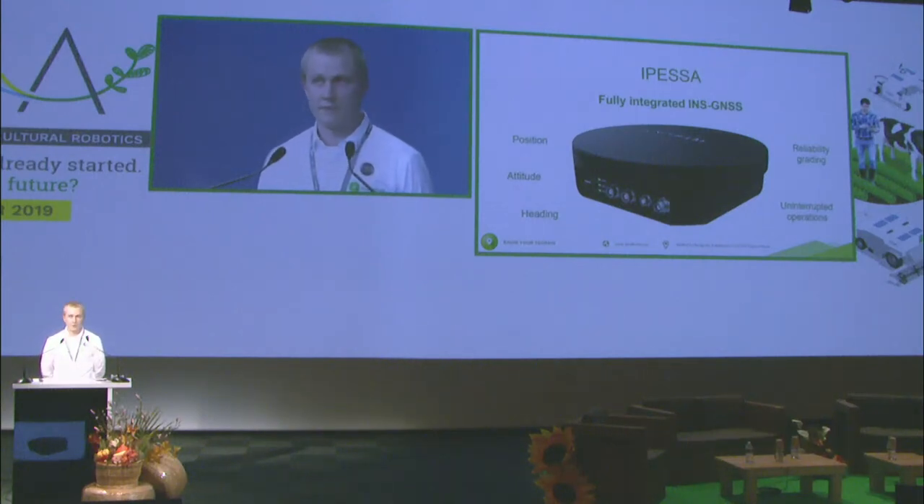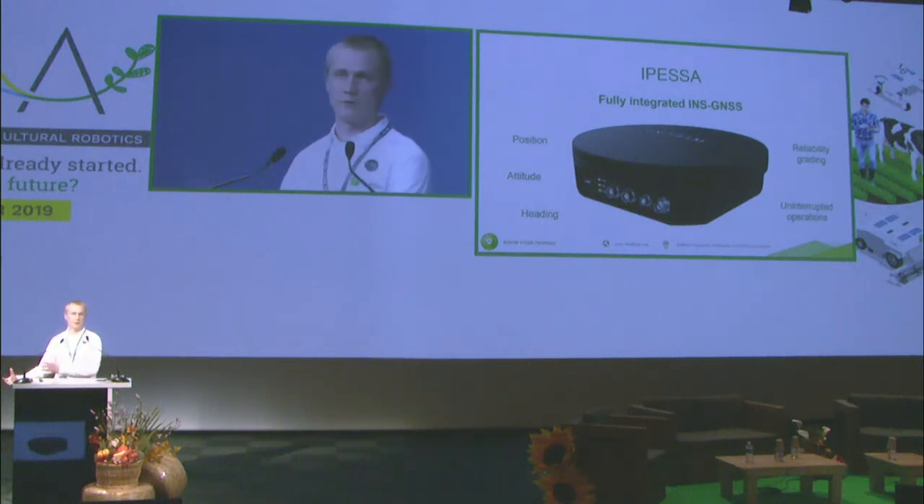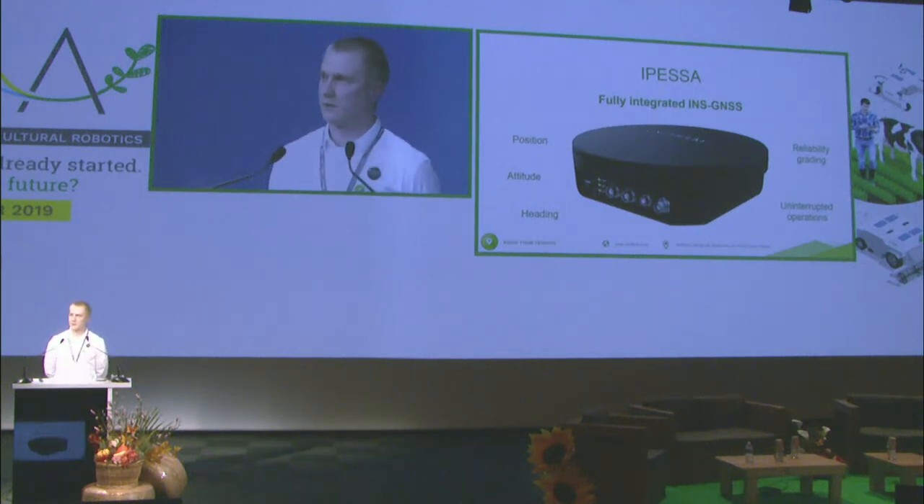Furthermore, we have developed an easy-to-use protocol converter interface, which means that if you already have a navigation system and you don't want to modify it, or it's complicated, you can use our module with an easy syntax to implement your own protocol into our system. This makes integration and deployment of the positioning system much, much easier. Naturally, we also provide standard communication interfaces and protocols such as NMEA 0183 and NMEA 2000.